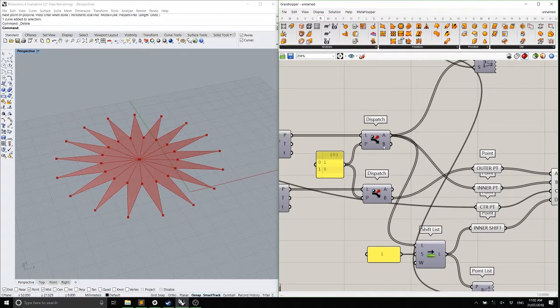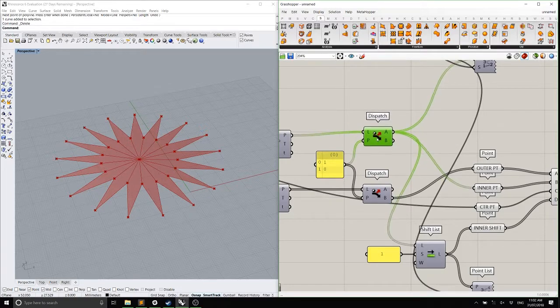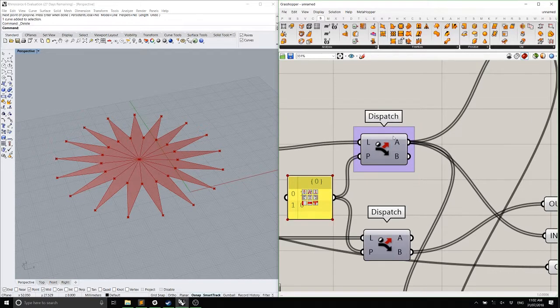Well, there's a few things you can do. You can label dispatches, so we could click this one and type first dispatch. But then you have to turn that into text, and that's ugly, in my opinion. But you can put things in groups. I've just hit Control G after selecting that.